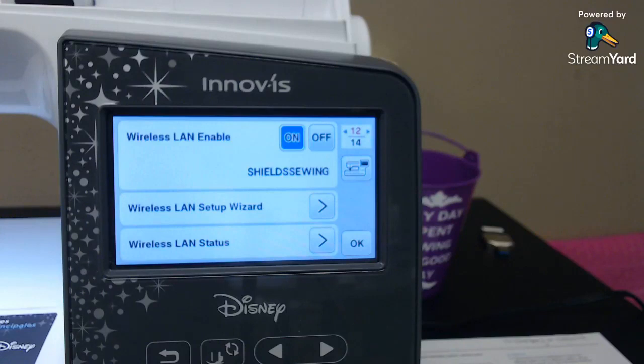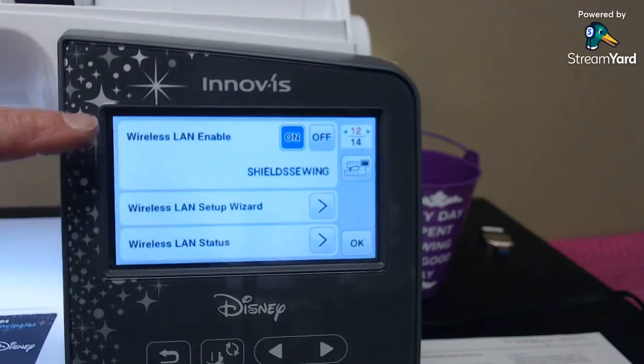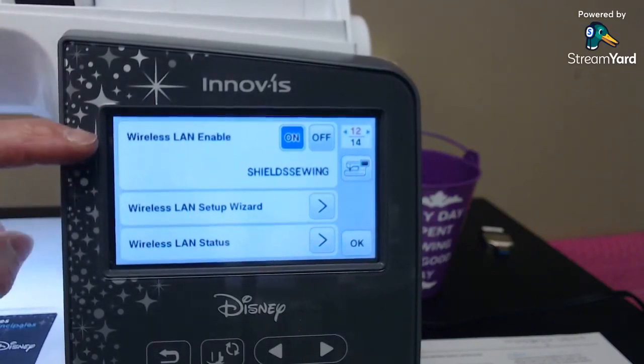The wireless machines will also check if you need an upgrade or an update. It'll check the website to see if you need an update. Or in my case, my Luminaire will actually download it for me automatically. This one doesn't, but at least it checks for you, which is really nice.